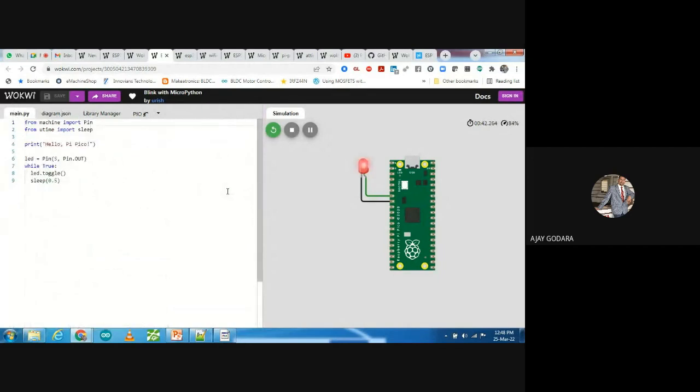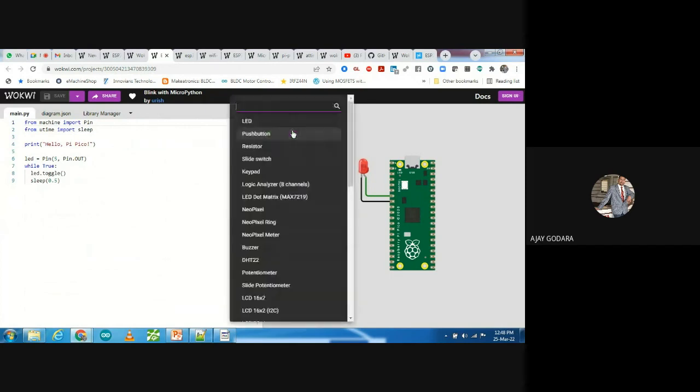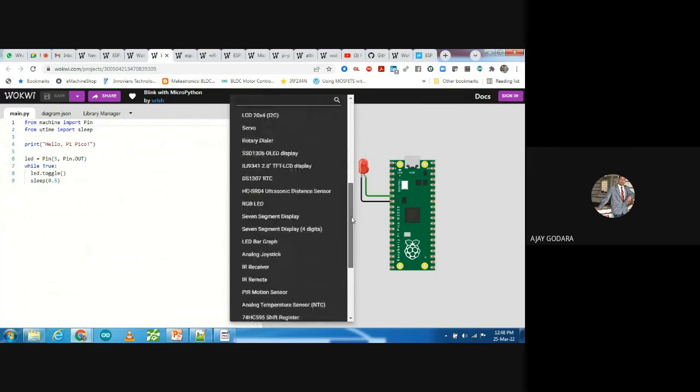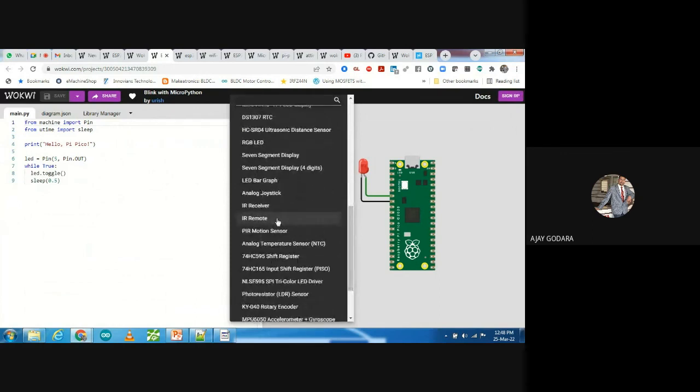When we talk about this tool, there is more functionality, but you should know how to use it, what the functionality is, and how you have to write code. If you already have code built for this board, you can try that code also. And when we talk about components, you will find many components like we saw earlier. Any potentiometer we want to interface, any other board we want to interface, we can do it there. You can use accelerometer and gyroscope also.